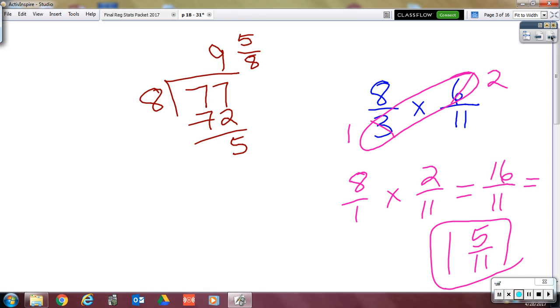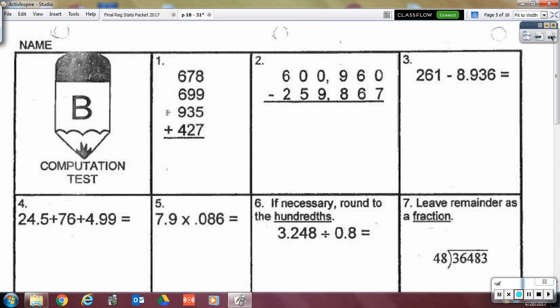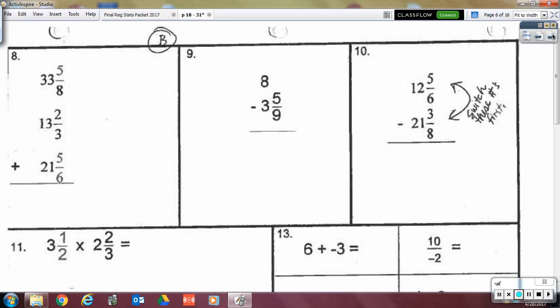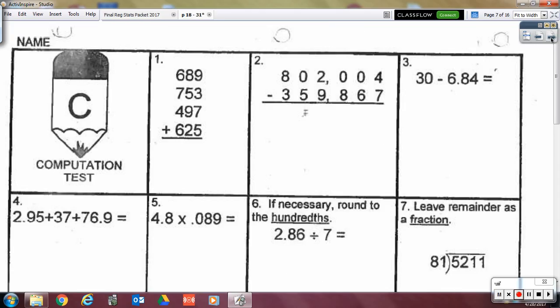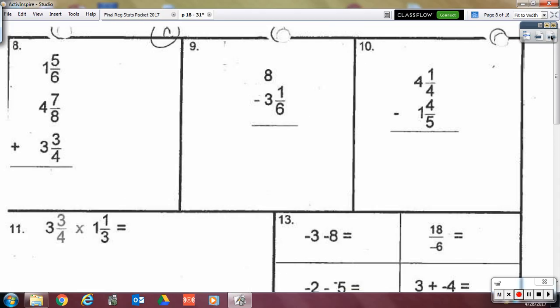Now, you have completed this version B front. So today you're going to complete this version B back, which is page 21. Okay. So in class today you must do page 21 and the version C back, page 23. So your assignment is page 21 and 23. That's your assignment. You do have to do those. And then we're going to test the back on Monday.